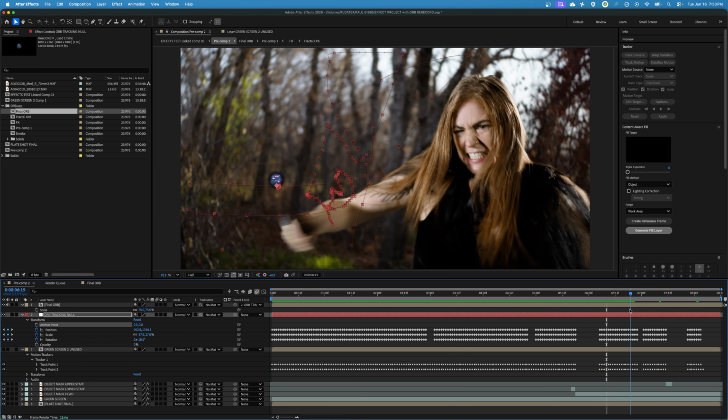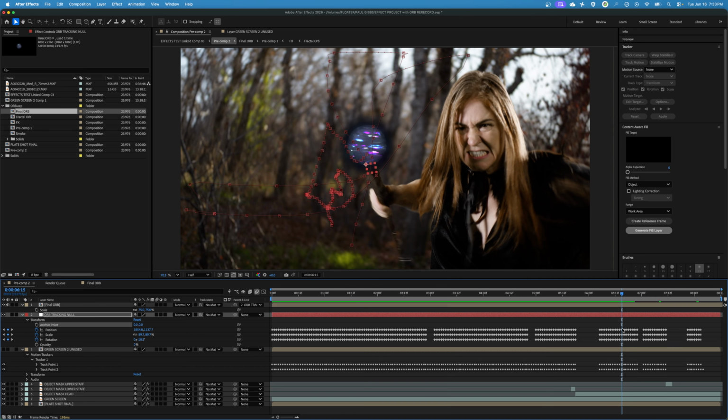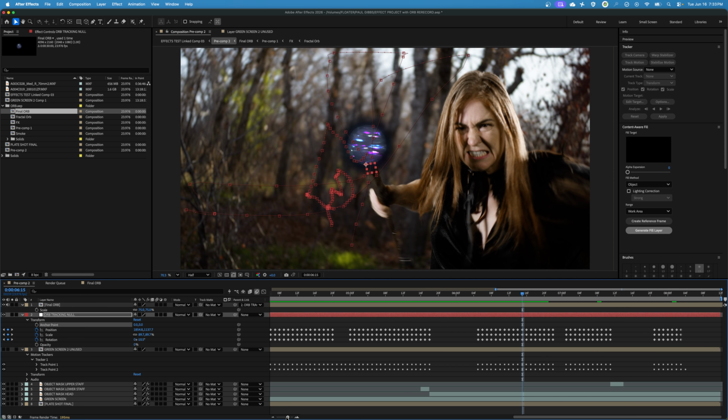But right here, you see it all of a sudden scales way down to a really small size. So I'm going to get right on that keyframe right before it starts scaling. And we're going to zoom up on this and get rid of the scale keyframes maybe. Let's try that. See if the next keyframe here, I'm going to delete that. Let's see where it ends. I'm going to delete this one. Delete. Just on the scale part. Move over here and just do it on the scale. I'm going to leave rotation and position alone.